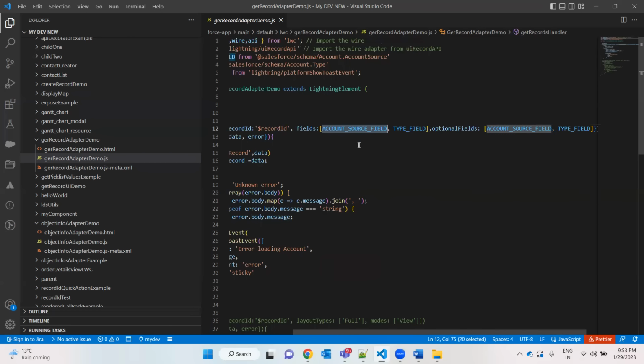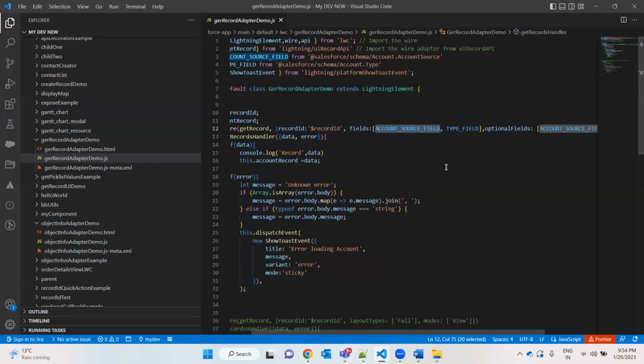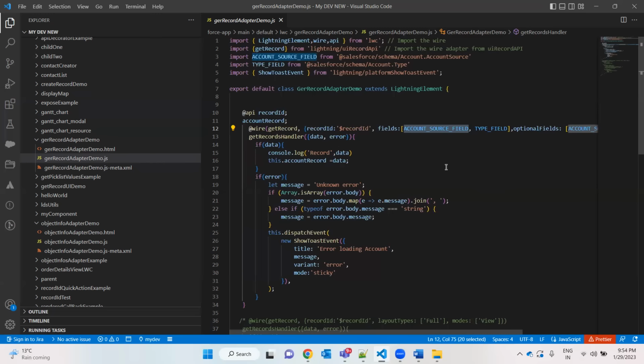But if I place that field in the fields array, it will give an error. So this is the basic difference between fields and optional fields. If you are not sure about the accessibility of the field for that user, you can move those fields to optional fields also. Got this point? Yes.